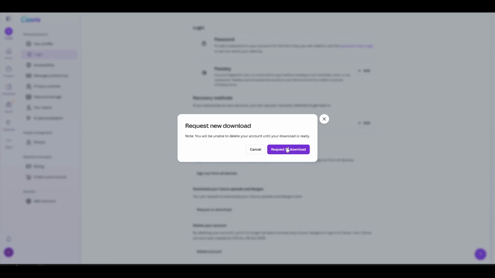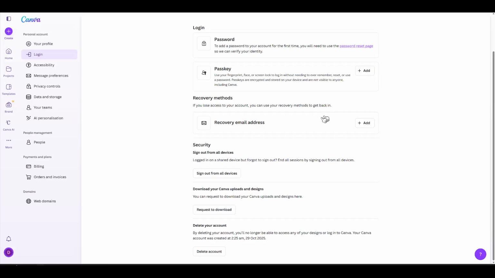A couple of helpful tips while you wait. Keep an eye on your notifications and the email associated with your Canva account in case the link is delivered there. When you do download, make sure you have enough storage space on your computer or external drive, as creative assets can add up quickly. After you unzip the file, consider naming folders clearly so you can find logos, photos, and finished designs later without digging.